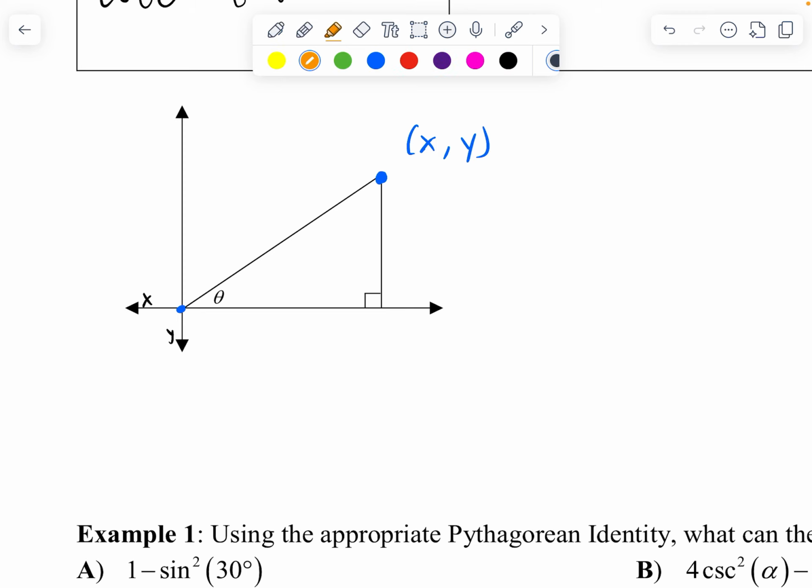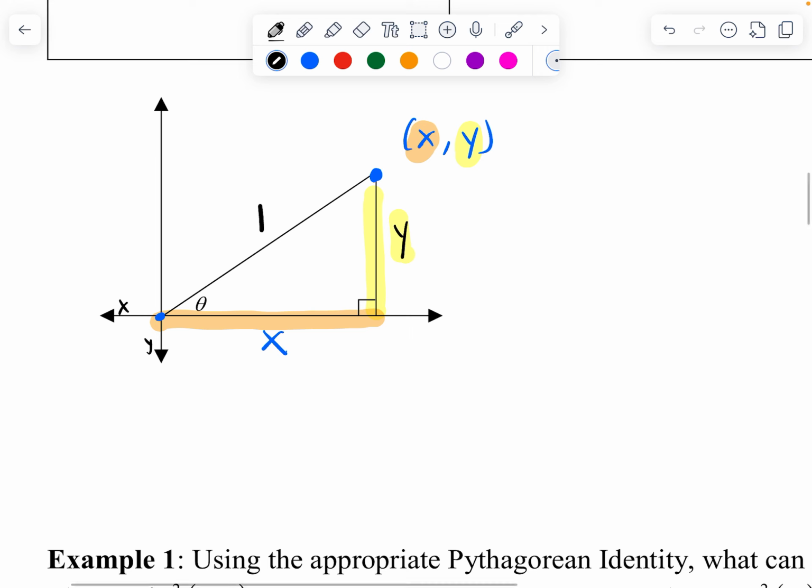Well, in order to get to that x value, I have to travel some distance x. That literally is the value of x, however far over I go, which makes y however far up I go. So the y value is literally the y value. So for the coordinate point, the x is the over, y is the up. And just for argument's sake, I'm going to put a 1 here. It's not going to matter what number you pick here, which I guarantee. 1 is just going to make this easiest and fastest. So for that hypotenuse, we're going to use 1.